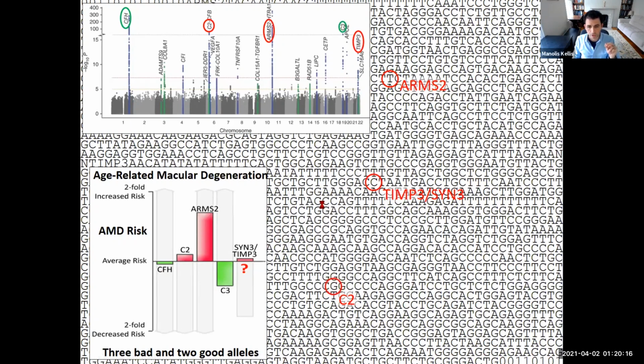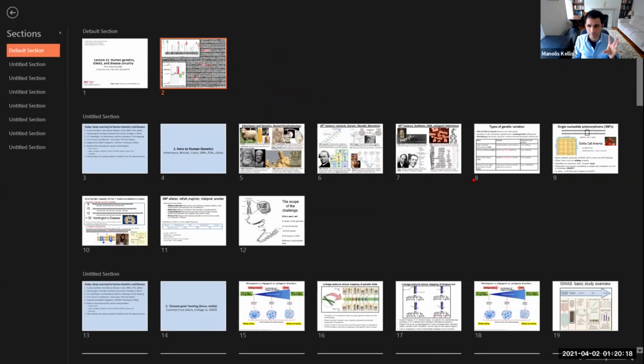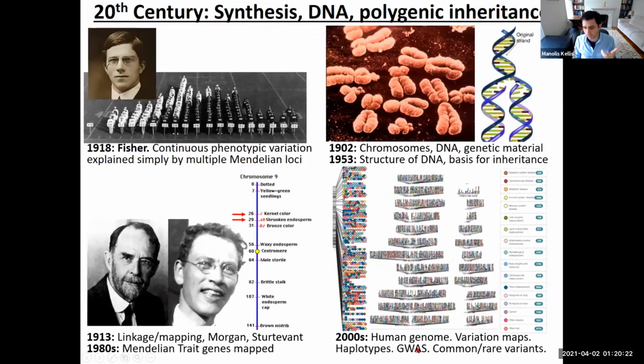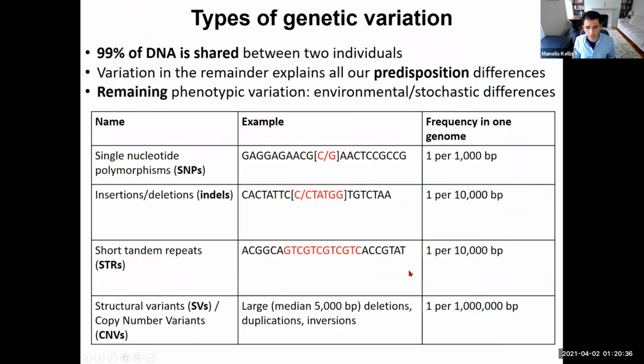So what we're going to look at today is how can we map them systematically using a genome-wide association study. And that's basically looking at every single SNP across 6 million SNPs in the genome, single nucleotide polymorphisms, and how they vary with disease. And we're going to dive into GWAS very shortly. So let's start with the basics. What are the foundations of variation? Let's look at the different types of variation.